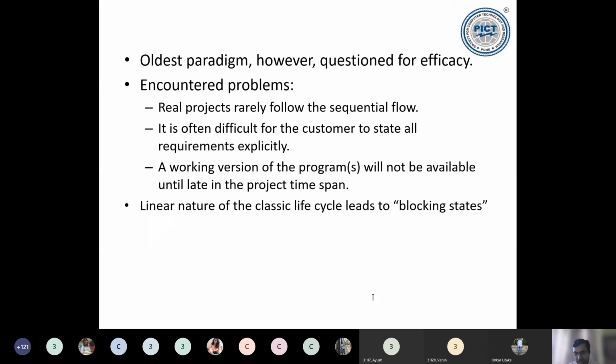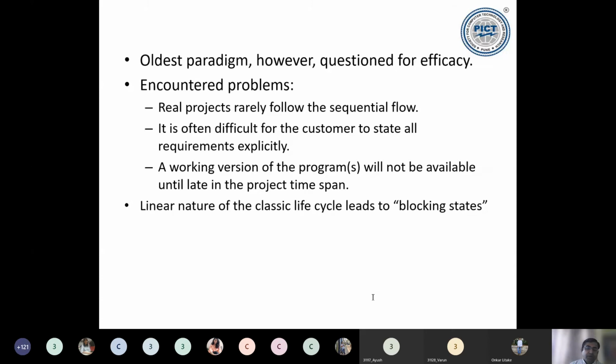So if you remember last time we discussed, the customer is unaware of the requirements, or he's not able to clearly define the requirements. He has an idea that, yes, I want to build something, but he has no clear understanding of what functions he wants or how he wants these functions to be seen in the software. He only knows that he has some kind of problem for which he requires a software solution, but the requirements are unclear. So that's the problem.